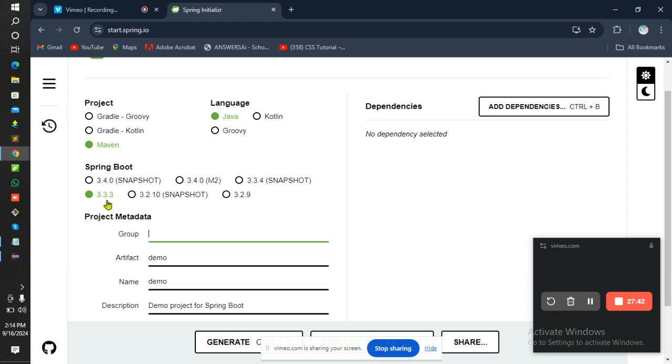Now I am going to choose 3.3.3, and the group name is the package name, com.myapp.